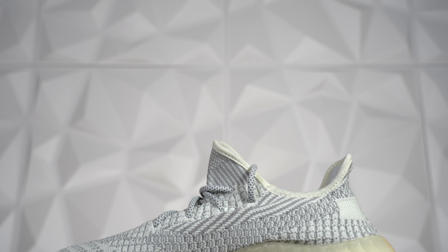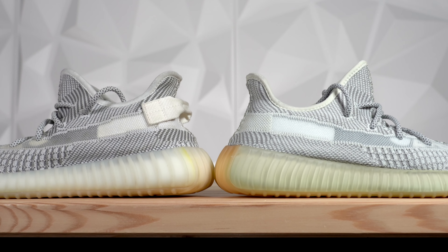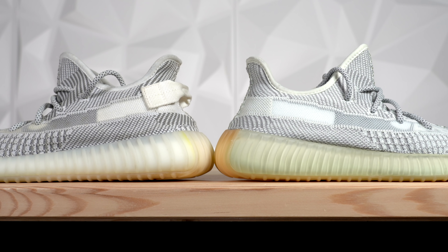As you probably expected, Yeshea is another Hebrew name — Kanye loves using Hebrew names — and the name actually means 'God is salvation.' For the last two years or so, Kanye has been releasing a lot of sneakers in earth tones, grays, whites, or variations of those colors, and a lot of these colorways look very, very similar to one another — in some cases almost identical. Out of every 350 V2 to release so far, the Yeshea colorway is probably the most similar to another colorway more than any other colorway that's dropped.